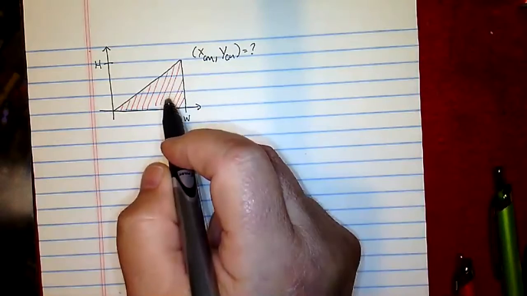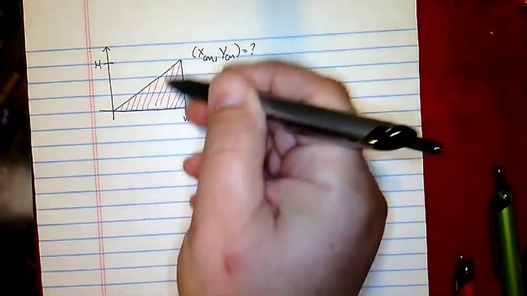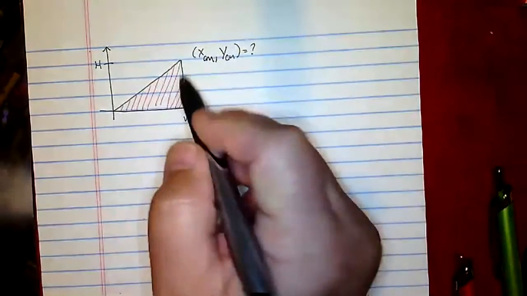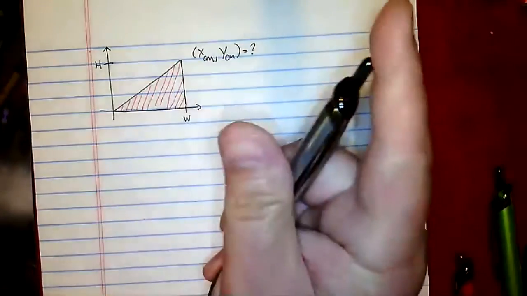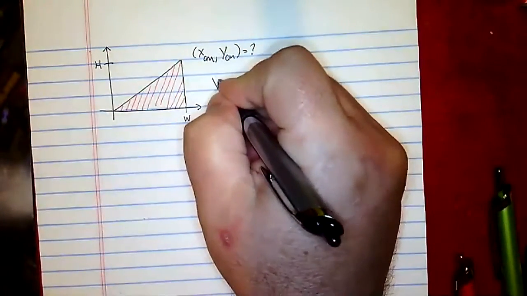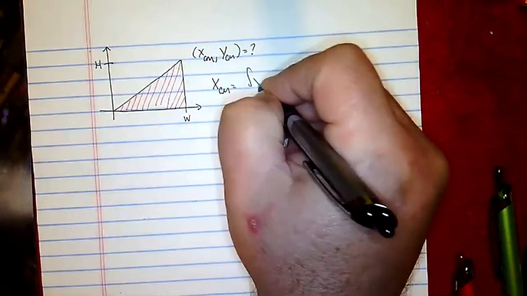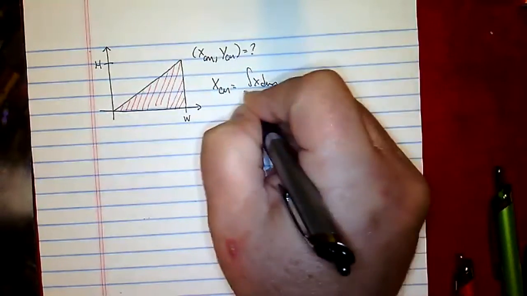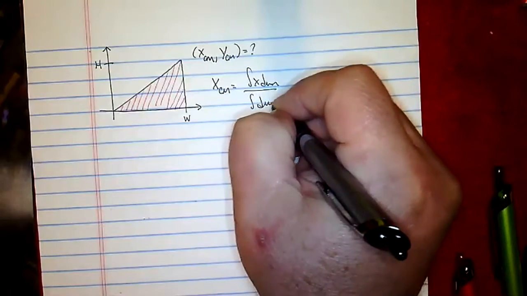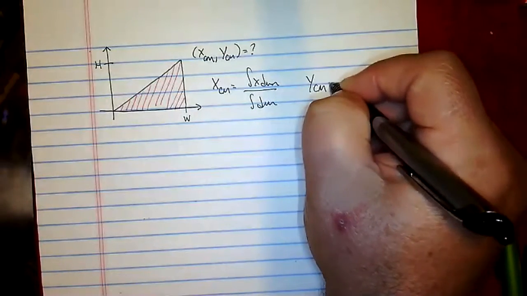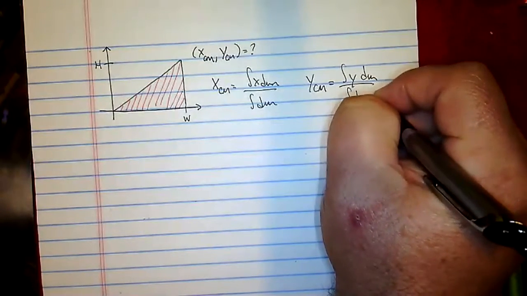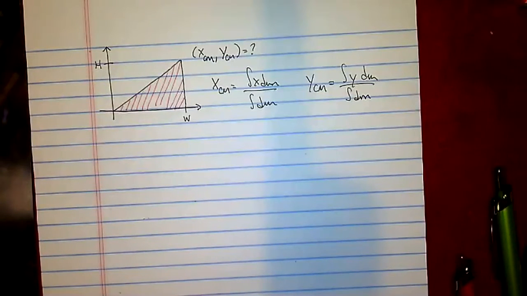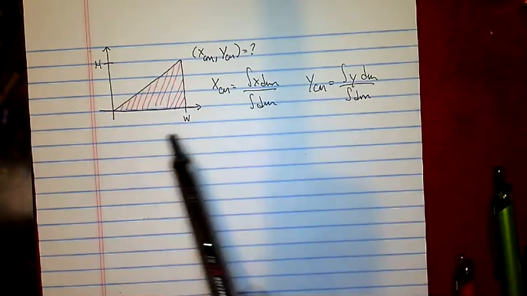I think you all can tell it should be closer to this side than this edge. So it should be down here somewhere. And it should, of course, be closer to this side than this side. So it should be somewhere around in here. But the formulas that we use are xcm is equal to the integral of x dm over the integral of dm. And the ycm is the same thing, except replacing the x's with the y's: y dm over the integral of dm. Now I'm going to use a different differential mass element in each one, so I can't just work the dm once and for all.